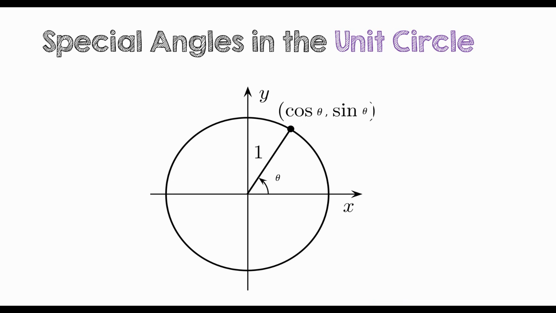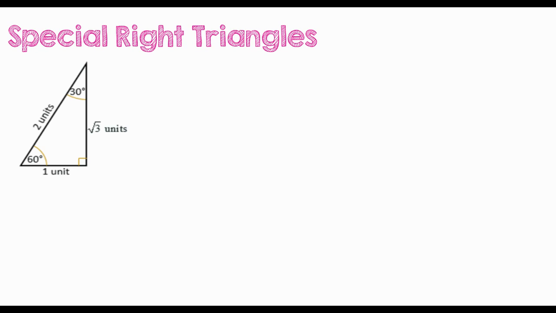So when we look now at a unit circle, our radius again is 1, any angle that is formed, but now the point, instead of x and y, we can now relate them as cosine and sine. Before we look at other angles besides 0, 90, 180, 270, 360, let's look at our special right triangles. You've become very familiar with these angles over the past couple of days and weeks, but this triangle represents a radius of 2. How can we now make it that it would be a radius of 1? How can I make this radius of 2 become a radius of 1 in a unit circle?